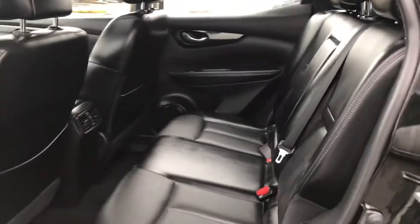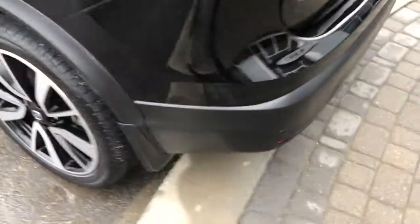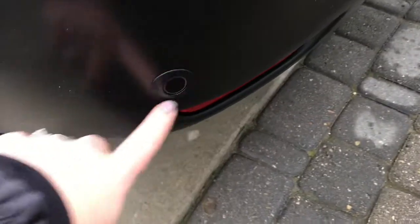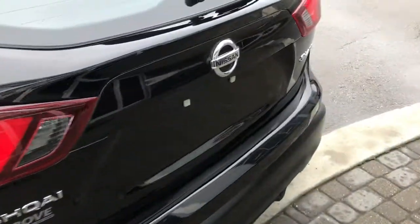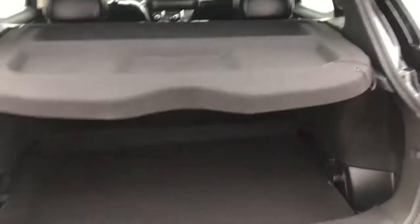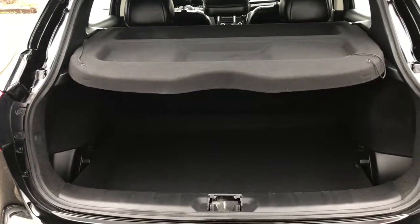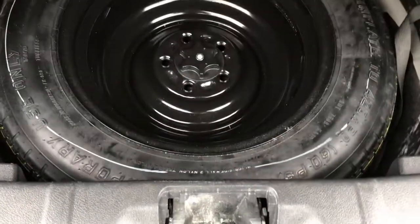You have nice black leather seats throughout this vehicle. We have your pockets in the back of the seats and your carpet floor mats. Coming around the back, she does have rear parking sensors — those are just those little circles in the bumper that will let you know if you're getting a little too close to someone. To open up the boot there's a button right underneath the Nissan badge — you simply squeeze that and she opens up, giving you tons of cargo space. You also have your spare tire located underneath the mat.